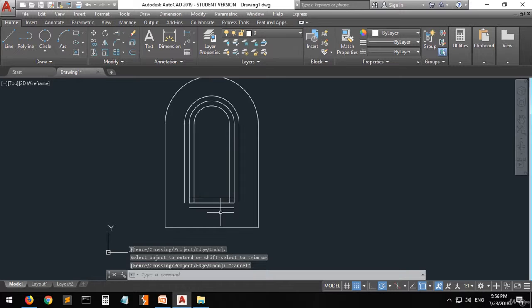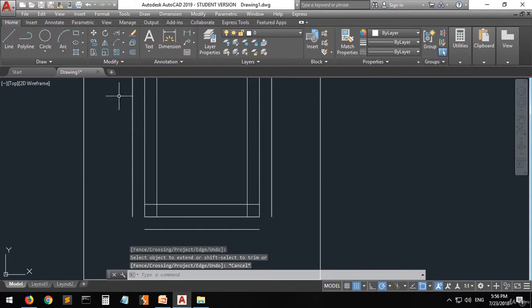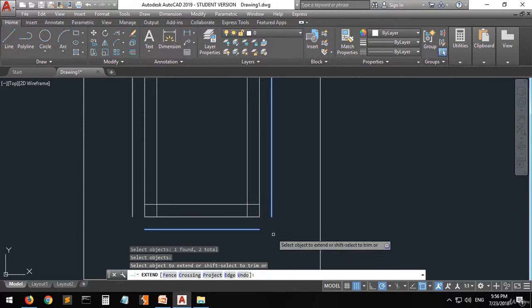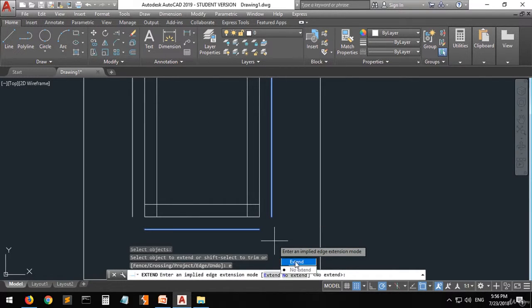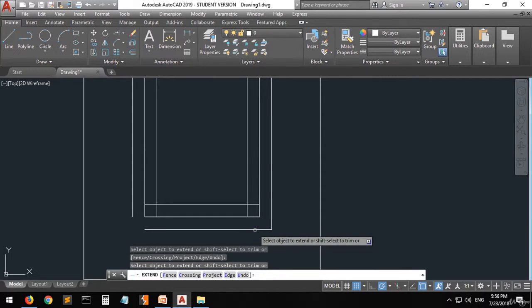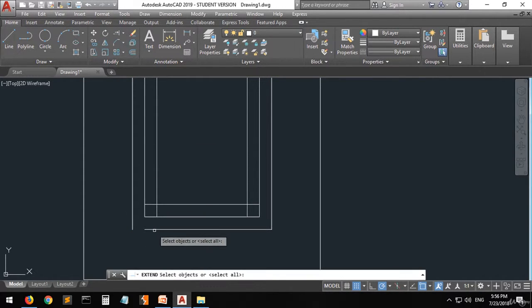Let's do it again to the inside. Let's go. Click on the extend. Select this one and this one. Right click. Then you have to press E. Extend. Do this and then do this. And you can do this again with the extend.